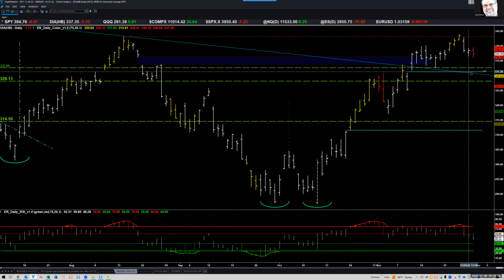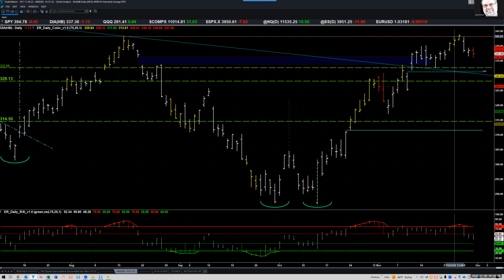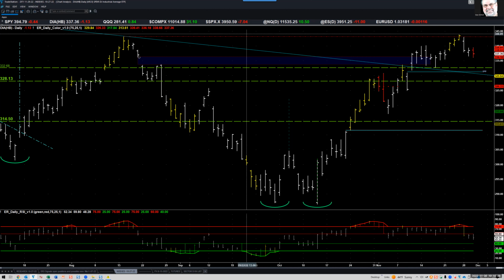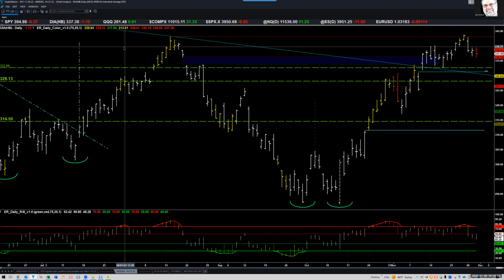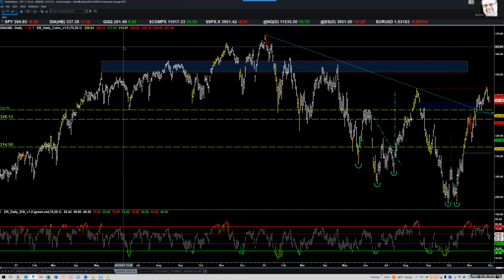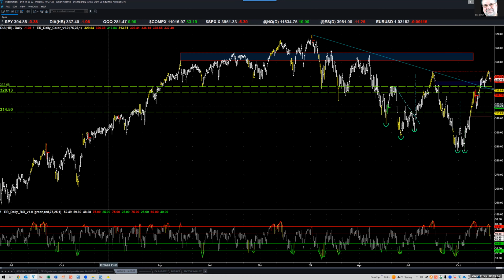Gaps are like a black hole in space. They tend to suck the market back into the price range. One of my little old sayings. There's also a gap way down here at 311. And this rally high last Friday was up against a major previous high on August 16th. That's resistance, and it stopped. Okay, problems.